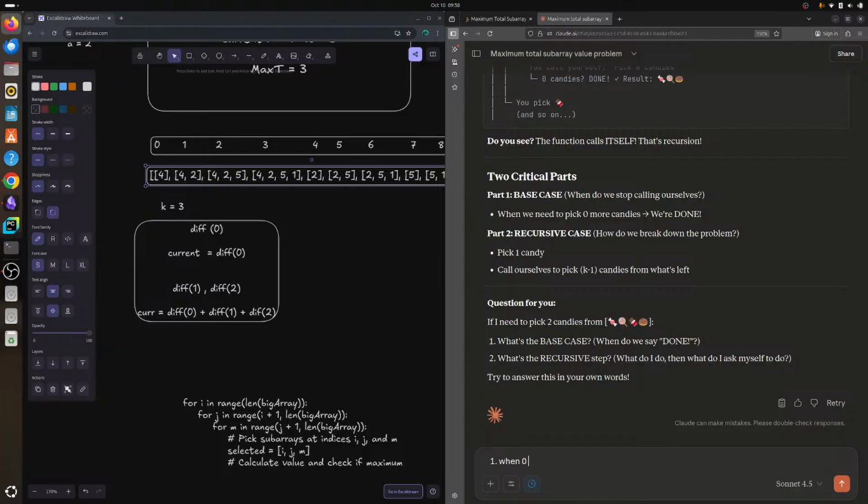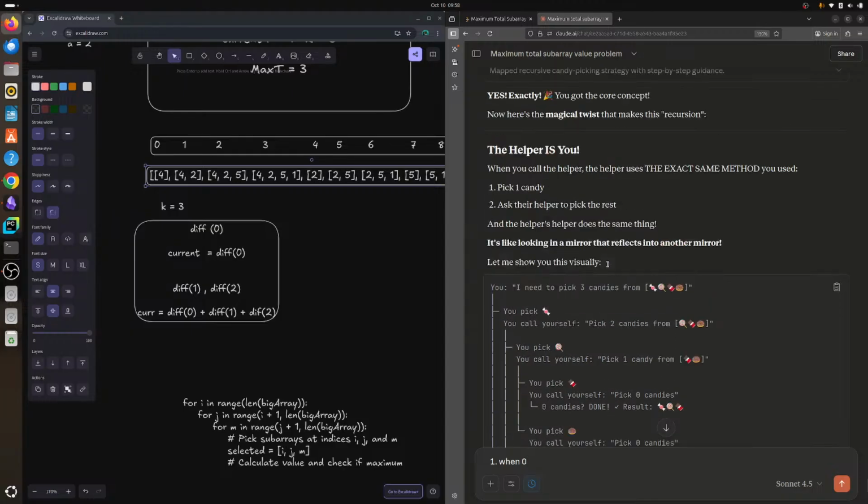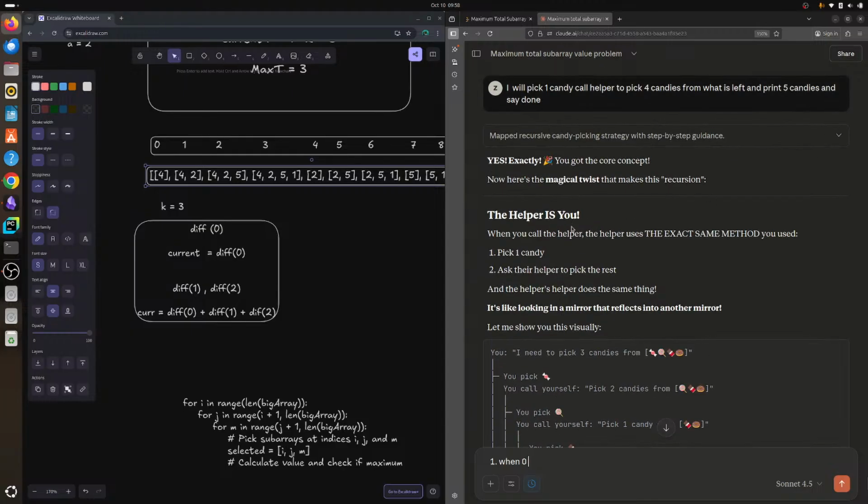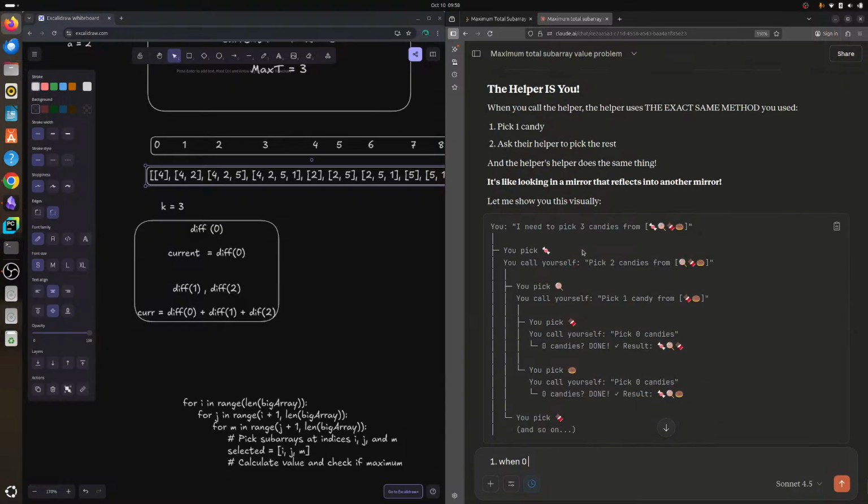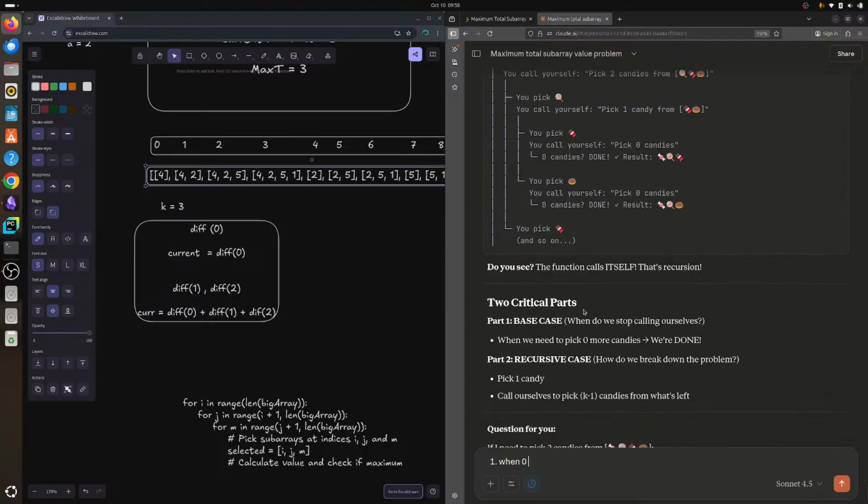There are two cases for the recursion. So till now we understood that for recursion we need to do it like this. For example, I am picking one candy, and I'm calling myself to pick another two remaining candies, right? So this is the recursion. The first time I did it, and then I call the same function to do the rest of the process.